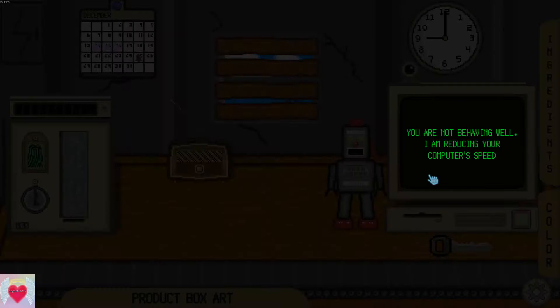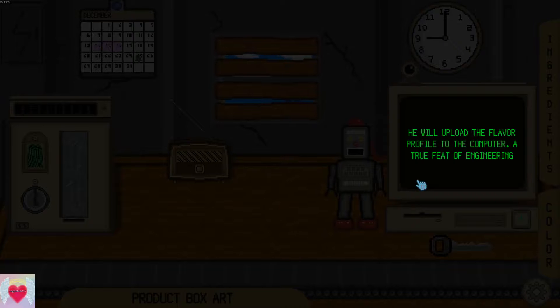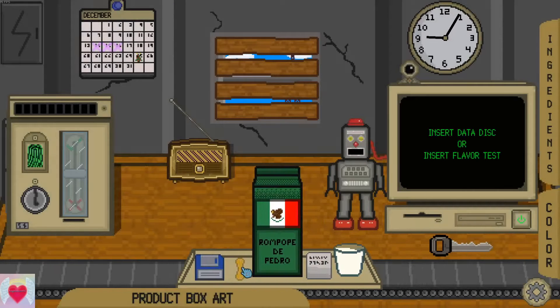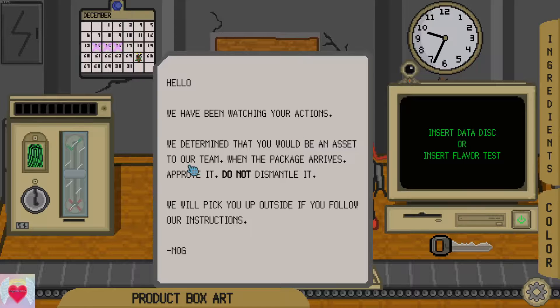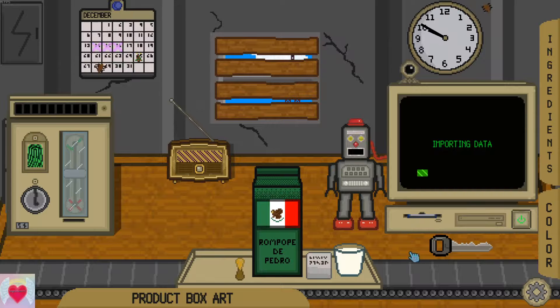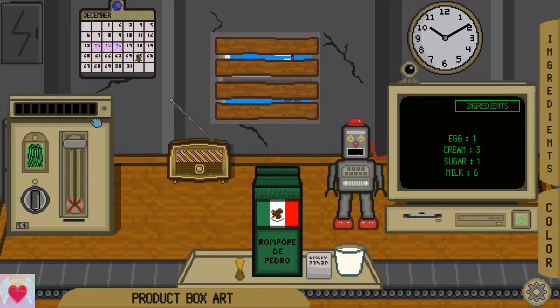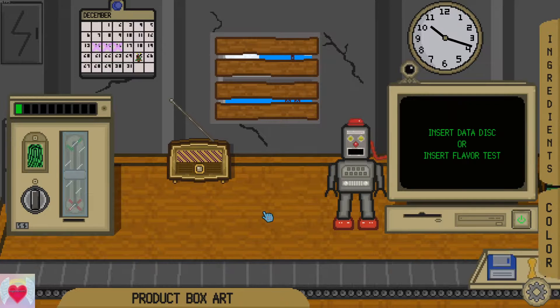Hi. You are not behaving well — I'm reducing your computer speed. I turned my son's toy robot into something incredible. If you feed him a stick covered in nog, he can taste it. He will upload the flavor profile to the computer — a true feat of engineering. Give it a try. Good luck. So, did it change the nog on there? I mean, it did change color. I can't get that robot to work though — I'm a bit confused on that one.